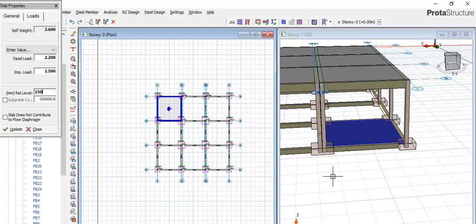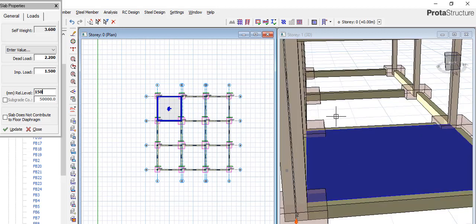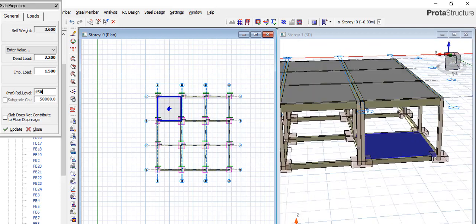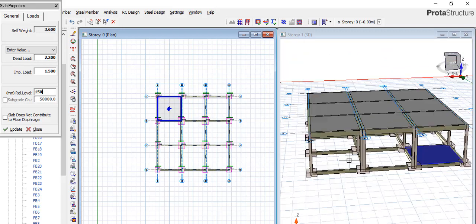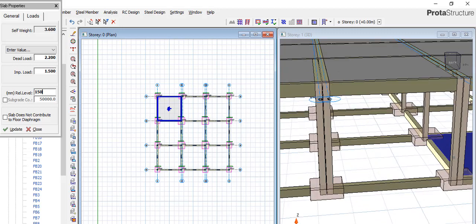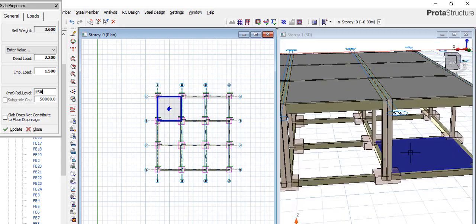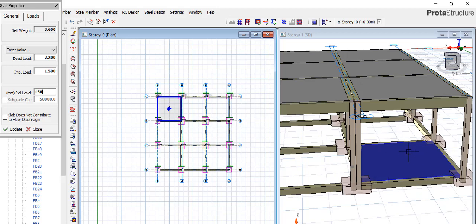So Ayeni, if that answered your question, please also chat us up and let us know so that we know how to go about it. But typically this is how you do your ground beam. If there's any other thing that wasn't answered, please let me know and I'll be glad to explain further about how you insert ground beam. This is how you do your slab on your ground beam, your ground slab. Majorly you use this type when you are doing raft foundation or you want to do pile or whatever. So I hope this answered your question, but if not, please still chat us, let us know.